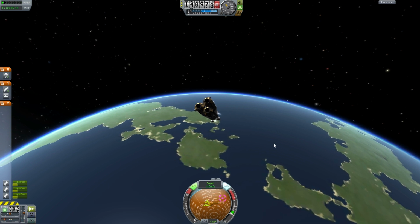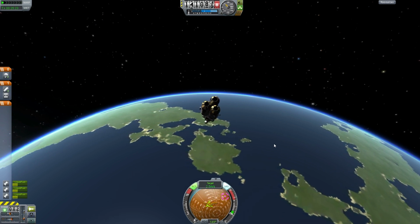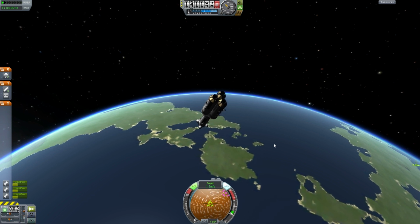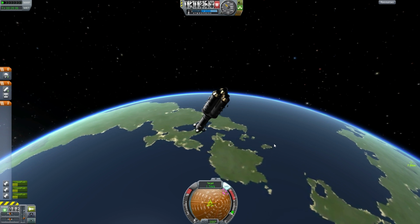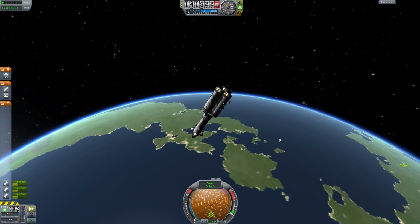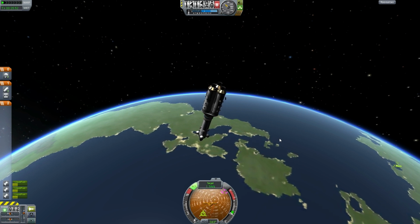And just turn that back over again. And a little bit more. And a bit more. And one little itty bitty bit more. RCS is messing with this. Let's see if I can move it anyway. Okay, I can. There we go. Okay. No, no, wrong way. Okay, we need the RCS on for this.